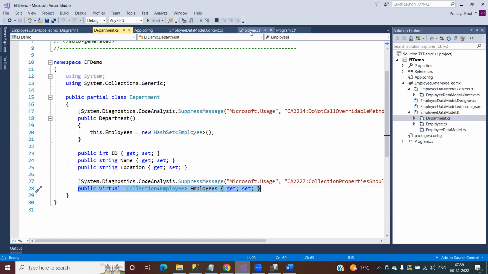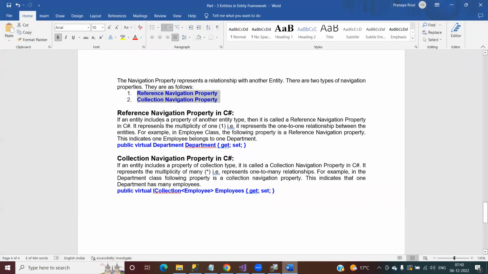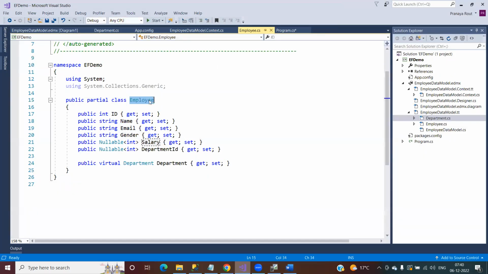Now coming to the other class, which means the other navigation property. What is that? Reference navigation property. If an entity includes a property of another entity type, then it is called a reference navigation property. In this case, this is one employee. It includes a property of another entity.